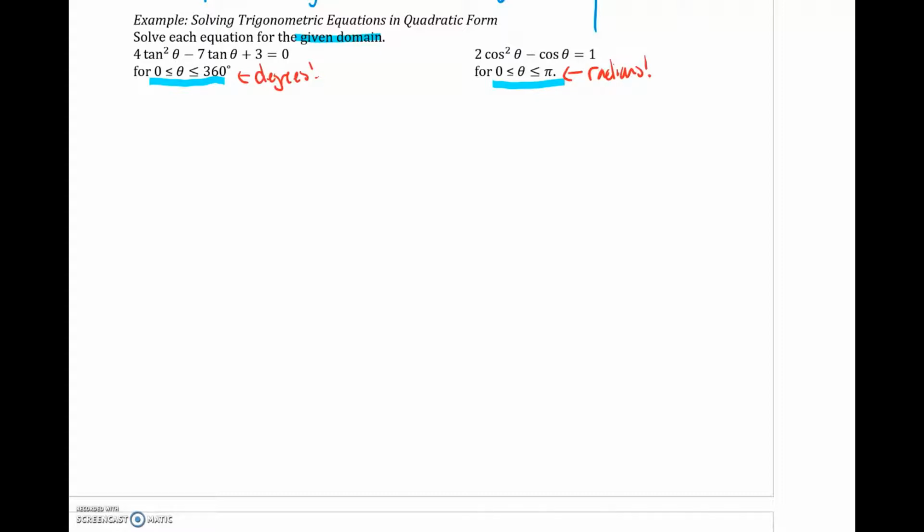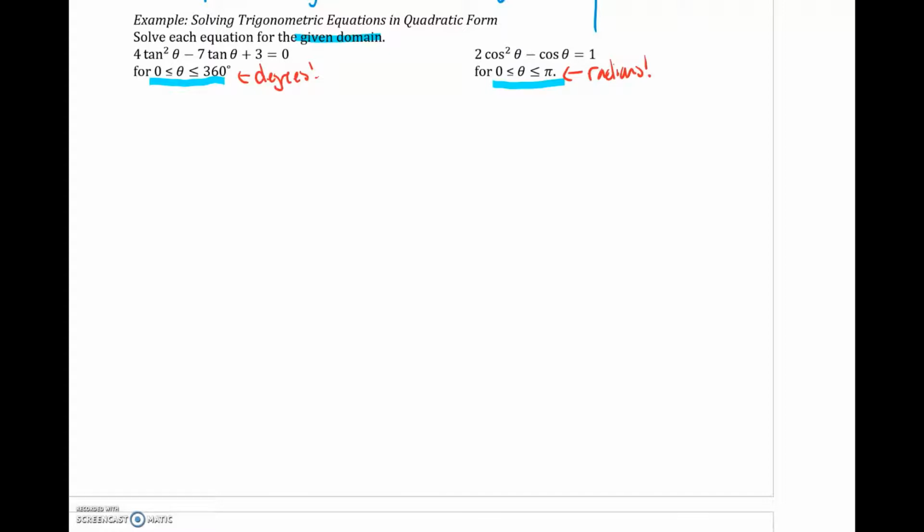So you might realize, wait, quadratics, we've talked about quadratics a lot. And yes, we're dealing with quadratics in a very familiar way. Factoring, quadratic formula. The only difference is instead of an x, we're given the trig function. So remember, we're going to treat tangent theta, sine theta as what we're solving for. So that's our x. And then we're going to deal with the inverse or figure out the theta afterwards.